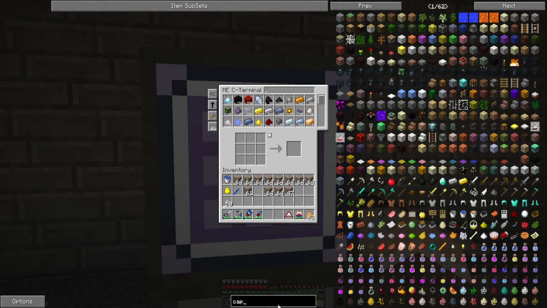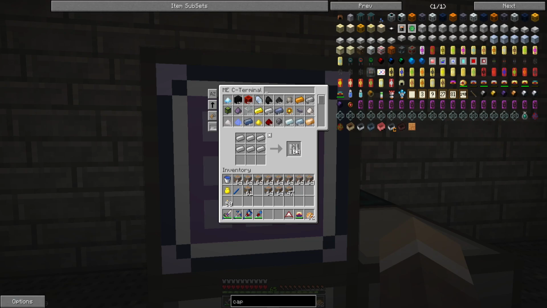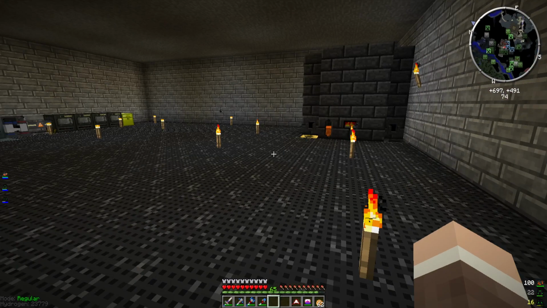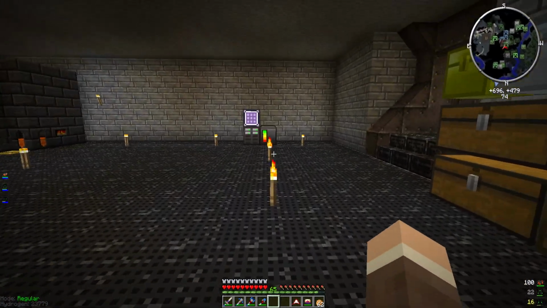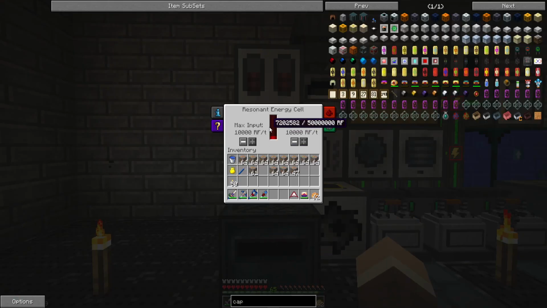Okay, let's go back to trying to make the capacitors. Oh, I need some machine chassis. So I need some iron bar. Let's make up a stack of that. Let's just start small. Let's just try to double the power storage I have over there. And oh dear, this is one of the reasons why I wanted to double the power storage over there, because this battery doesn't hold enough at all.